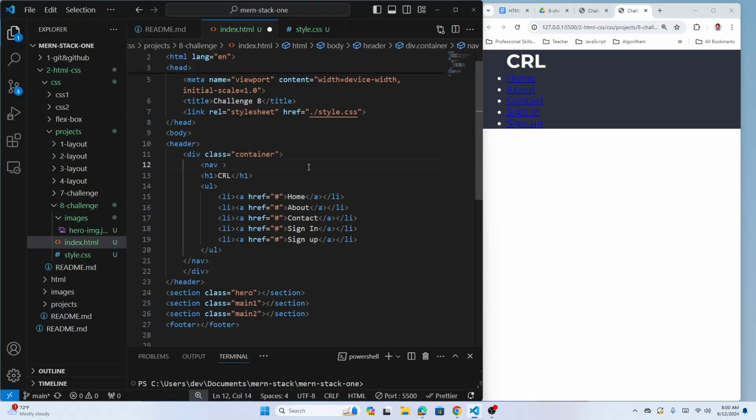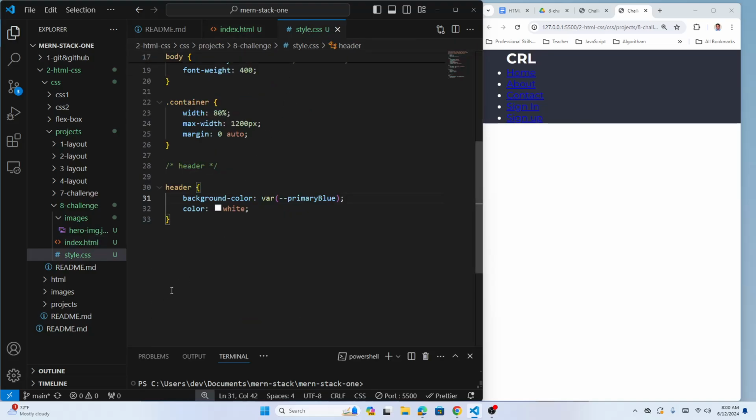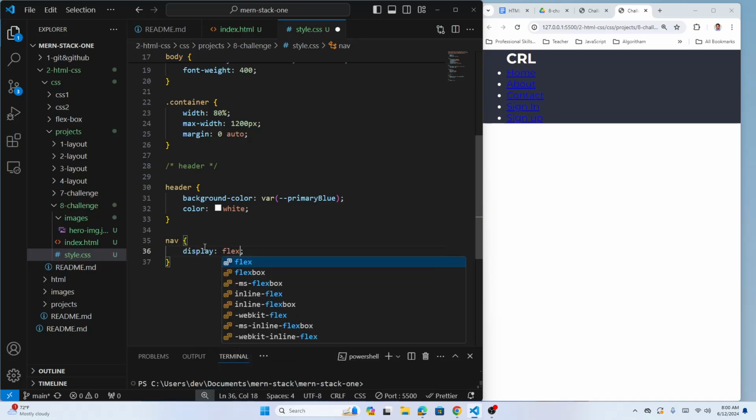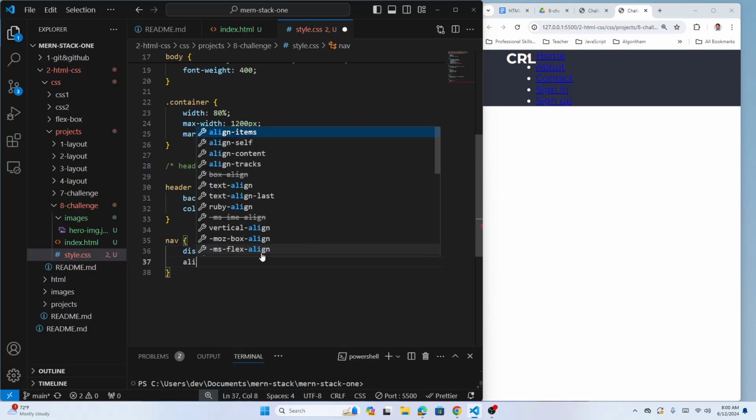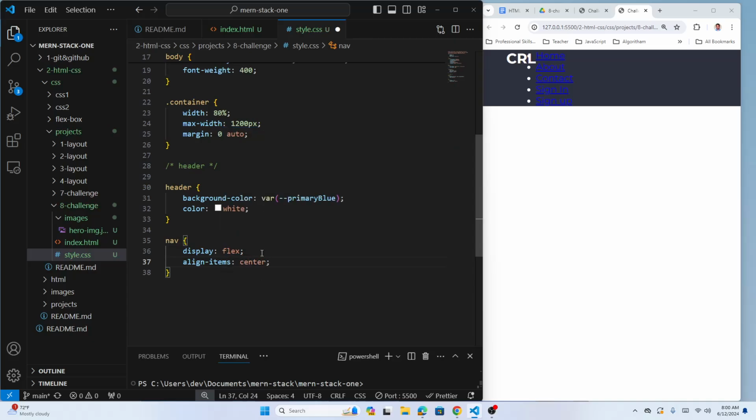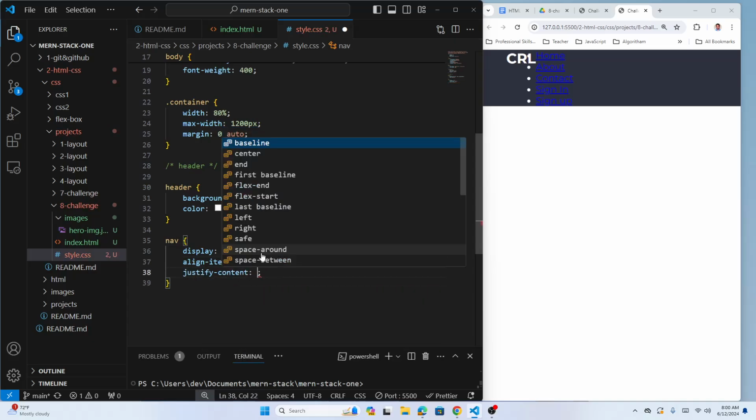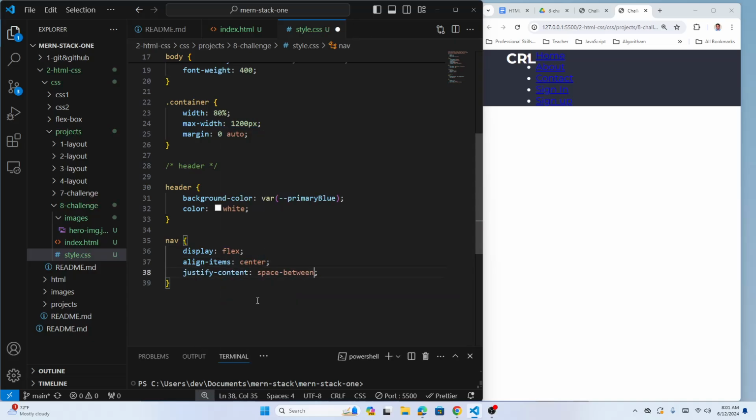And I'm going to call this here nav and give a display flex, like that, and align item center and justify content space between.